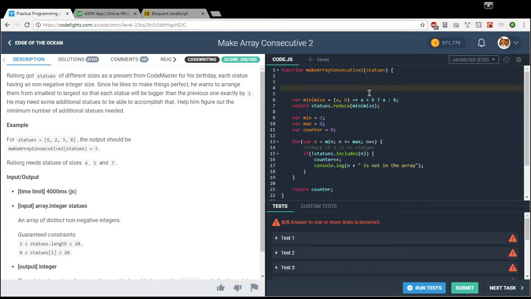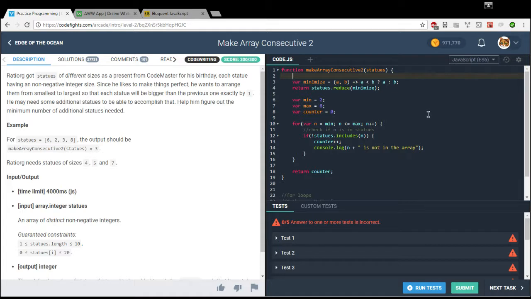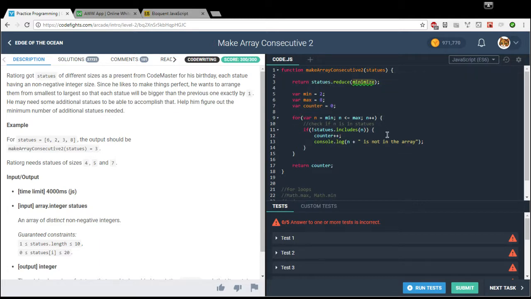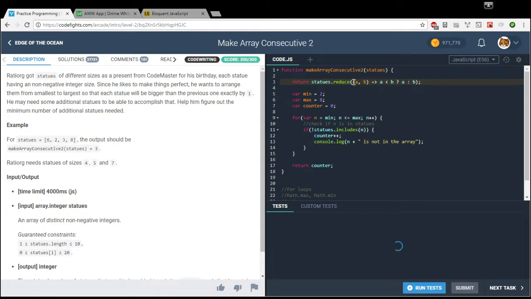Aside from just the efficiency of using one of these arrow functions, just keep in mind that it's not going to get hoisted necessarily in the same way that a more classic function syntax would. But anyway, we don't actually even need to worry about the name of this thing. We can just cut that right out and put it in right here. It doesn't need to have a name. We can just say return that thing.